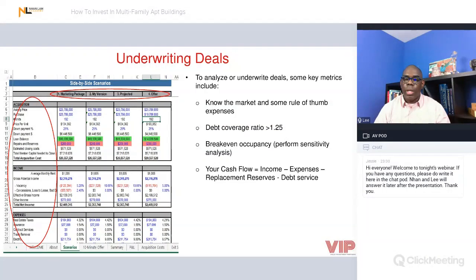It does help you get into the game, but there are also many other calculators that are out there as well, because sometimes you have to do a waterfall model, right? You have different IRR hurdles and things of that sort. But if you're investing all on your own, you don't really have to worry about investors. So really, this Michael Blank syndicated deal analyzer would work very well if you are investing by yourself. You have capital that you want to invest, and you're going to go and acquire your own multifamily asset.